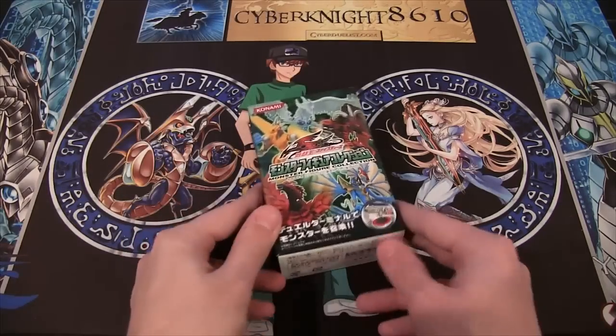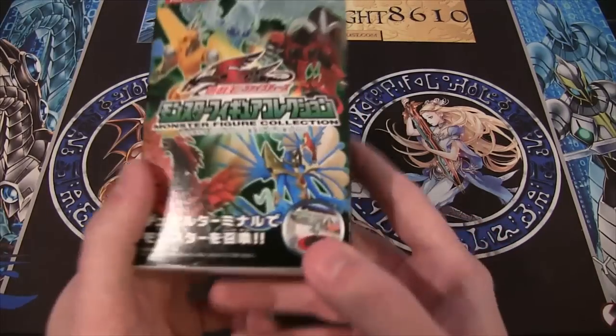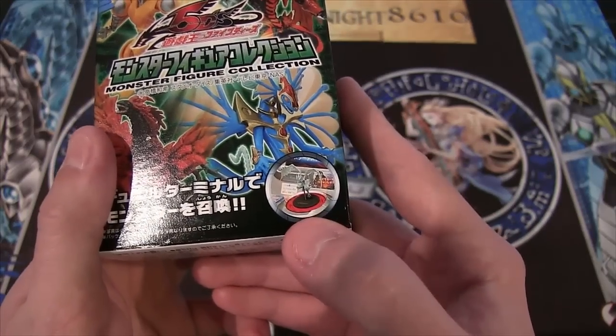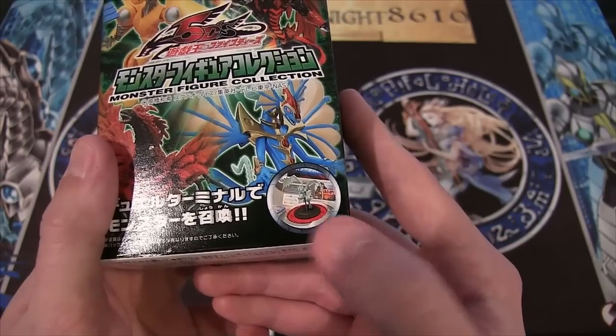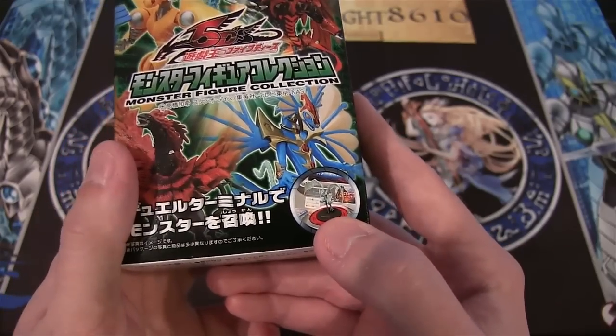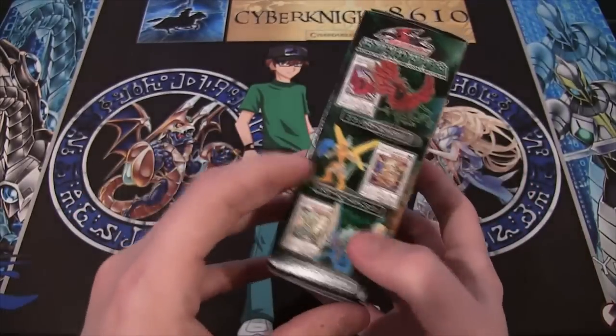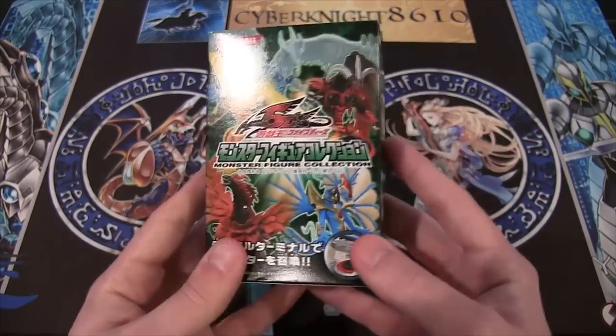Yeah, if people are wondering about these figures, you could put them on the dual terminal, as you can see right here. Let's focus in, there we go. And, like I said in the last video, I don't know if you can do that with the English dual terminals, I kind of doubt it. But yeah, it was a cool little feature. I wish they would have brought it over to us in the US. And, you know, all the different Signer Dragons in this.